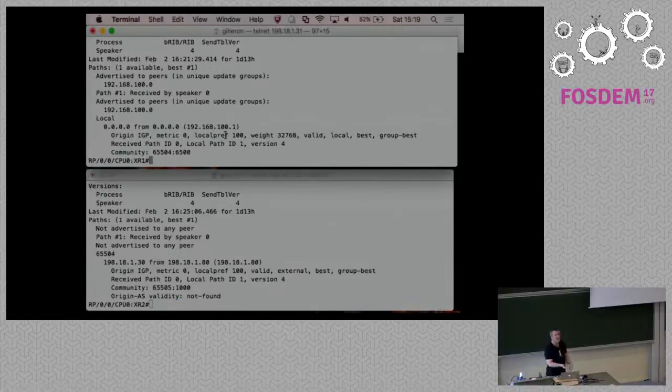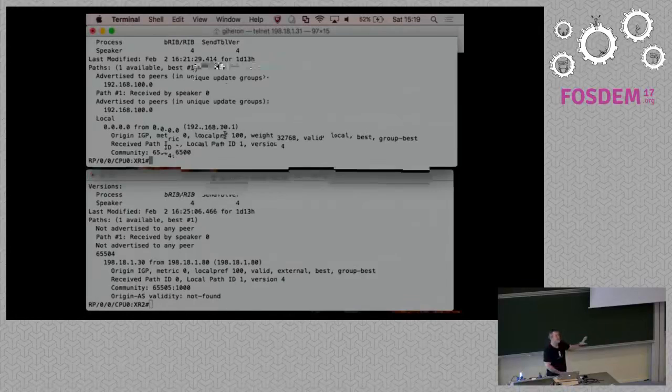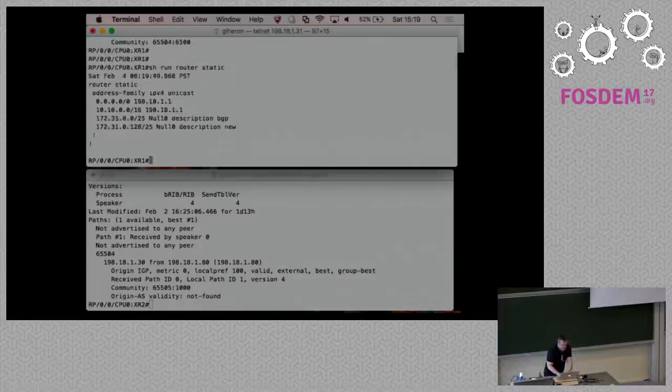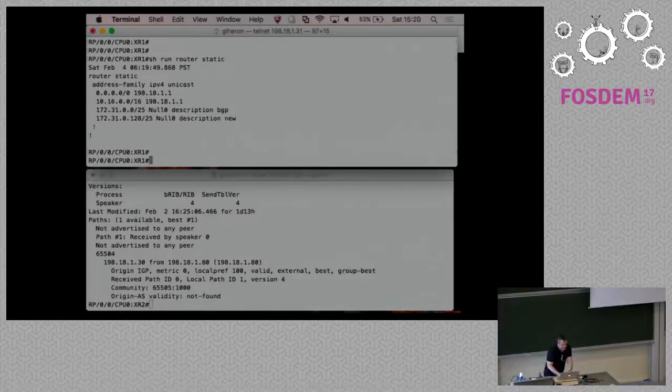And what you would find is, if I add more prefixes here and don't tag them with the right community, they won't even make it through. So if I do a show, of course it's annoying, you have to add the routes, don't you?